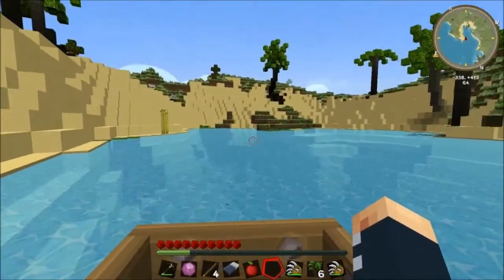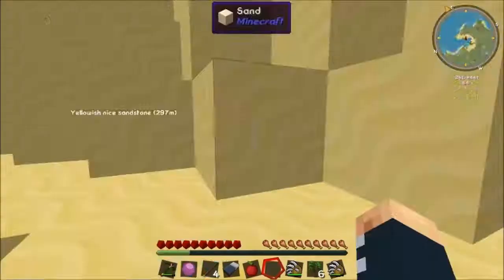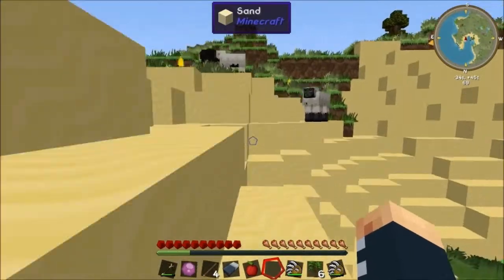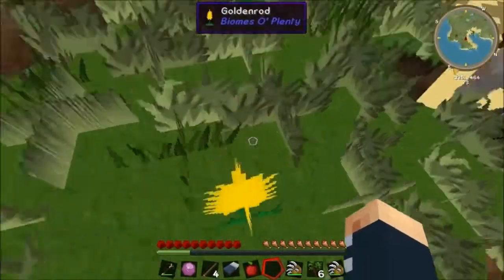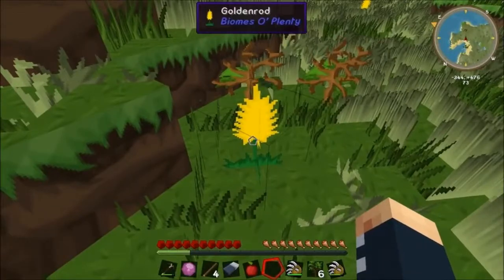Yeah, alright, we'll just crash off here, because this actually appears to be quite flat. Did I cut them? No. Yes, probably did. Whatever. More sheep here, I don't really care, I've got the bed. I know they're here. These are golden, I didn't read it. Goldenrod, there we go.